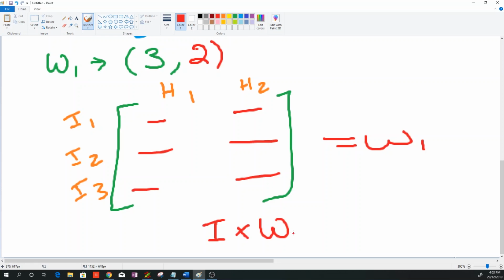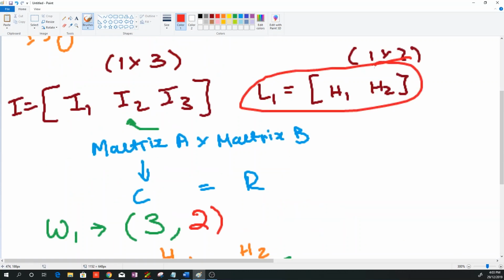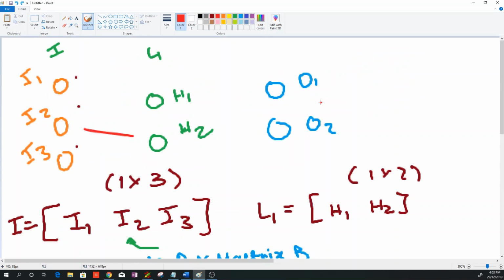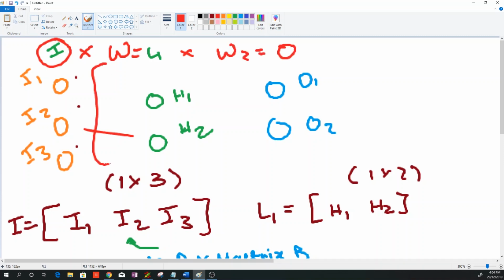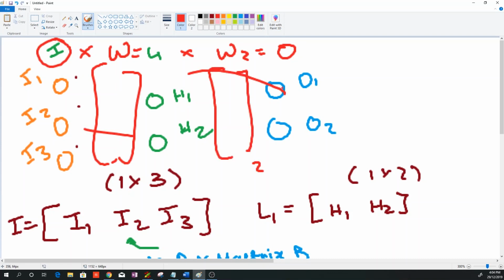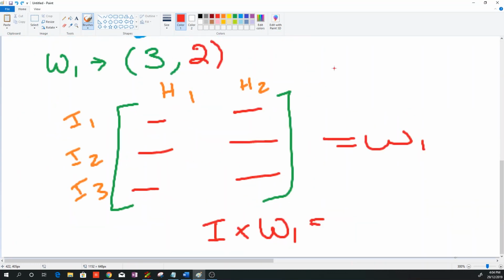When we multiply I by W1, this will result in a matrix of size L1. So now this is very simple. I matrix multiplied by the W1 matrix gives the L1 matrix, multiplied by the W2 matrix gives the output matrix. So this is the first weight matrix, and this is the second weight matrix connecting these two, and then we have this very simple equation that we can just run through, and boom, we have our outputs.